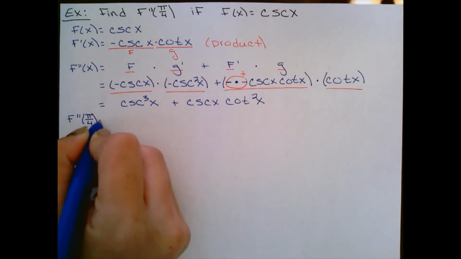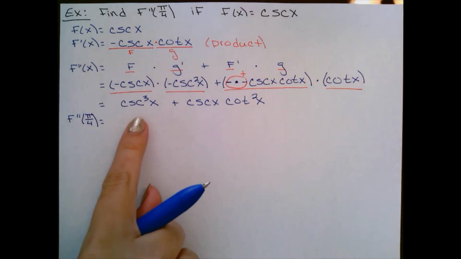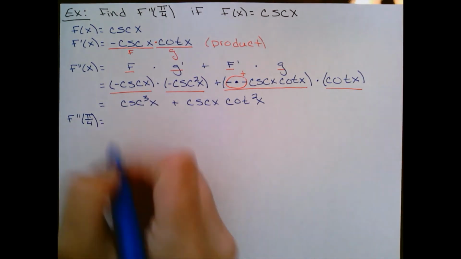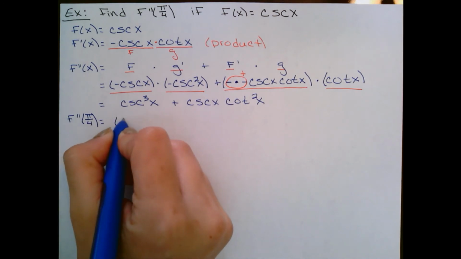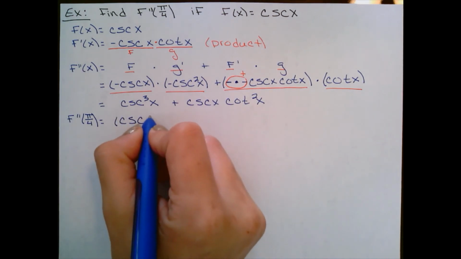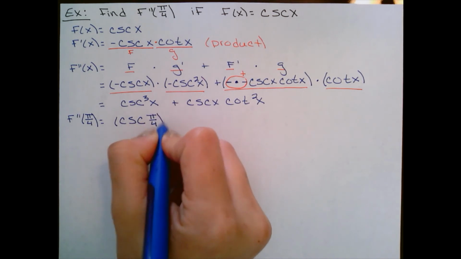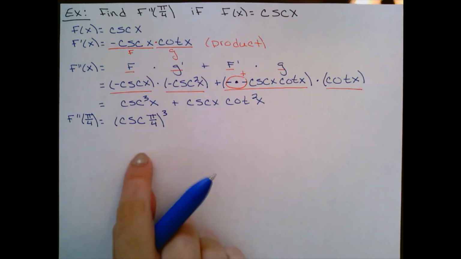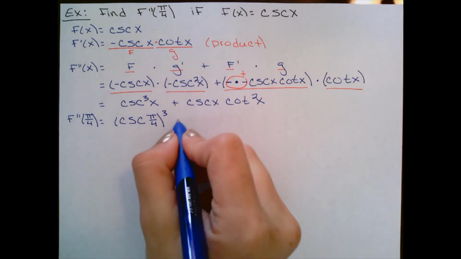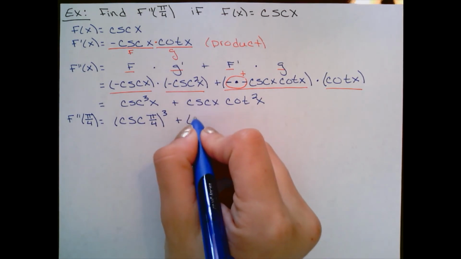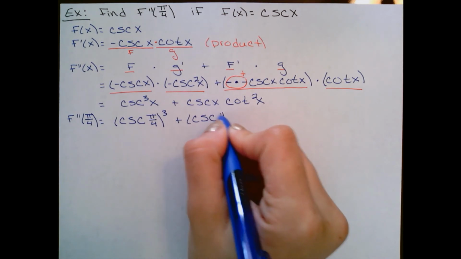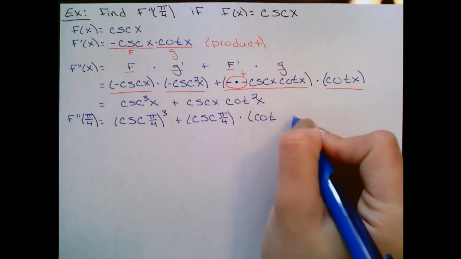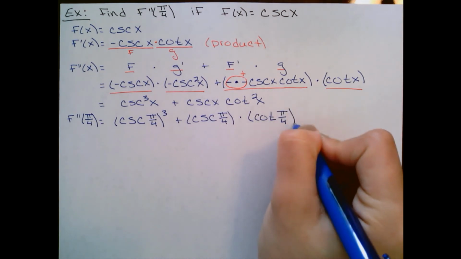So now that I'm going to do the plugging in of pi over 4, that's when I'm going to write the notation. Now, every time you have a trig function with an exponent, I'm going to encourage you to write the exponent on the outside with parentheses. So for example, I can say cosecant of pi over 4 cubed. Meaning I can find cosecant of pi over 4 on my unit circle, and then that value, I'm going to cube it. Okay? And we'll see that on the next step. So this one is just cosecant of pi over 4 to the first power. And this one's going to be cotangent of pi over 4 to the second power.